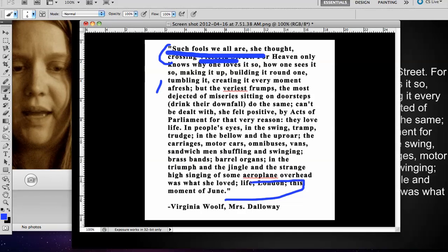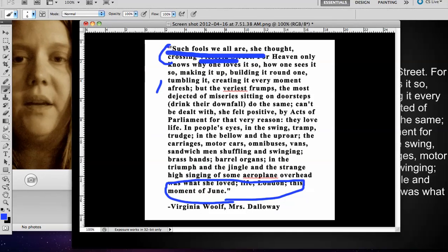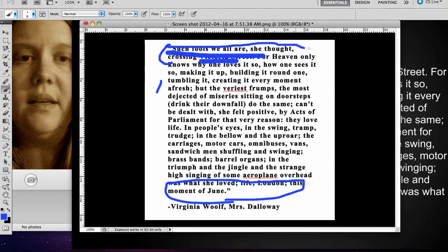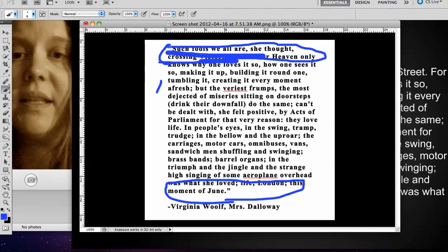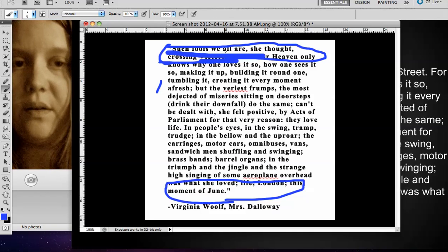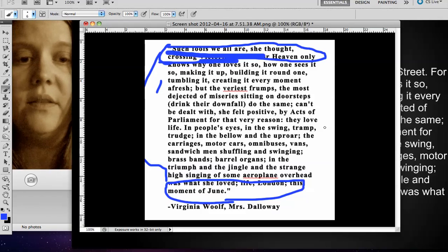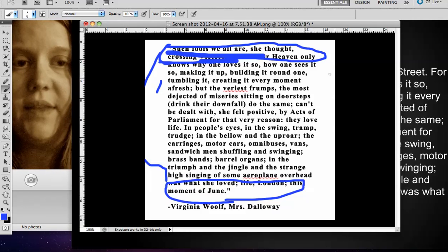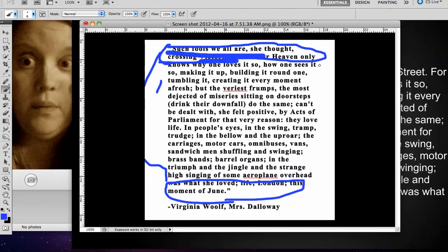London. Okay, again, this very moment, what she loved. So we have this kind of sandwiched here, this idea of what she's doing, okay? So she is walking down the street in London. This connects with this, okay? So then we have all of this here in the middle. What do we do with all this?